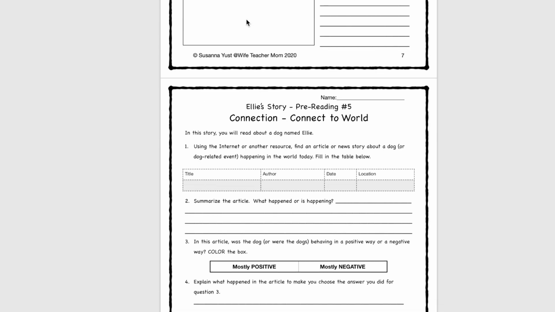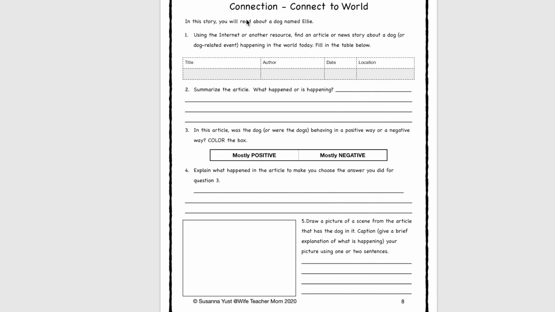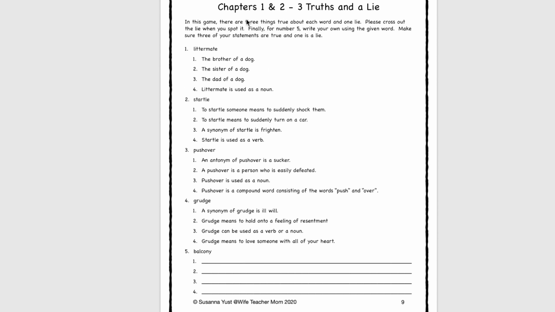It's very important to connect the reading to self, to text, or to world. There are 3 options because each student has their own level of background information. Please have them choose one of these that they know they can complete. So let's get into the chapters.